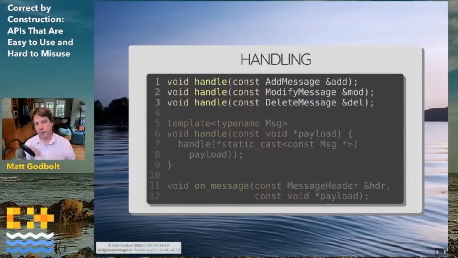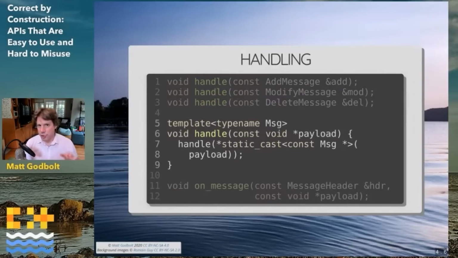How might we write a handling system that takes a stream of these packets coming in? I'm going to assume that there are 3 functions overloaded on the type of add, modify, or delete. I've got this horrific shim function template, even, sorry, that says, given some arbitrary payload, let's interpret it as the right type of data and dispatch to the appropriate function. And I'll leave it as an exercise to the reader as to whether or not this is valid without the upcoming standard interpretations of data as objects and all that kind of stuff. I'm not going into that right here because that would be a whole other talk.